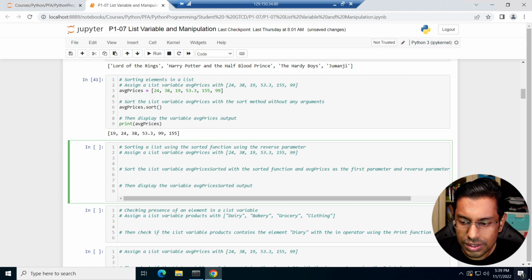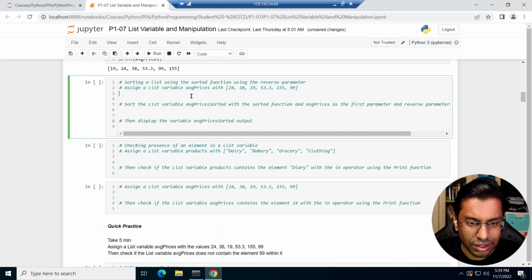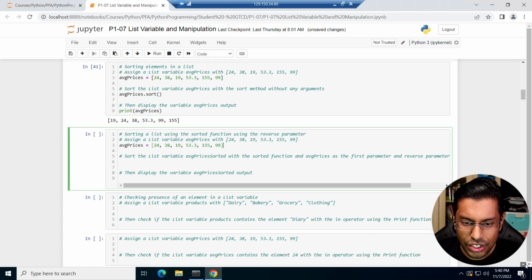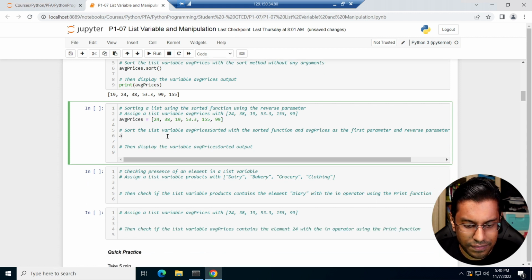You can also use the sorted function, which is slightly different. So let me copy this. When I use the function, I need to create a new variable. So AVG prices sorted is equals to sorted average prices, and I want to set reverse equals to true, and then display this.